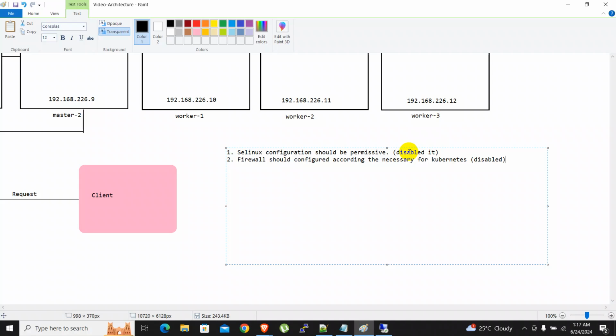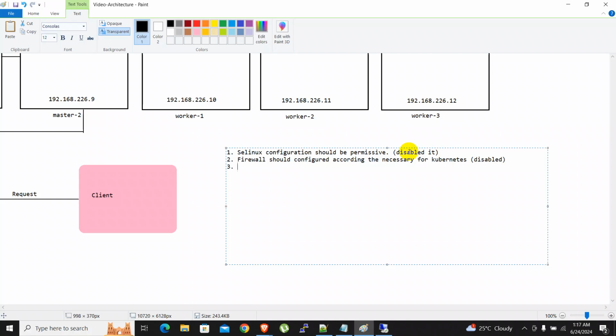Now in our case for this demo I have disabled it, but in a production environment you will not be able to disable the firewall. The firewall is always turned on, and whatever necessary port numbers should be open there. Okay, this is the first.